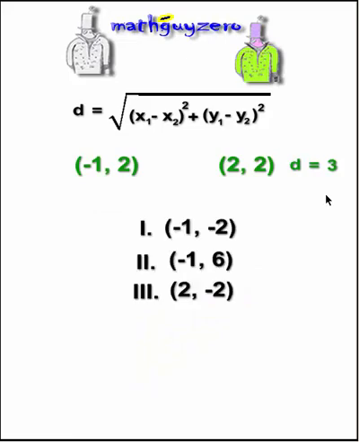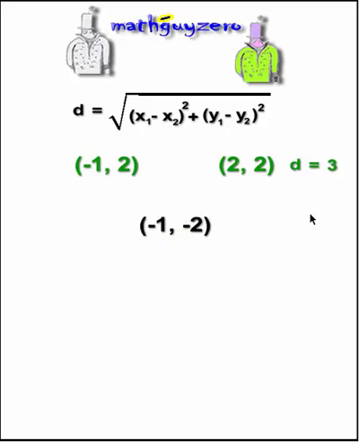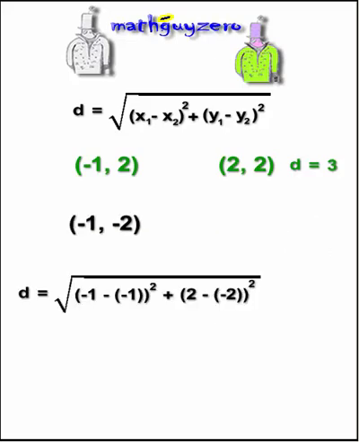Now we have to start checking out these other points. So let's go ahead and plug in the first one and figure out what the distance is between negative one, comma, two and negative one, comma, negative two. There's the formula. There's the math.